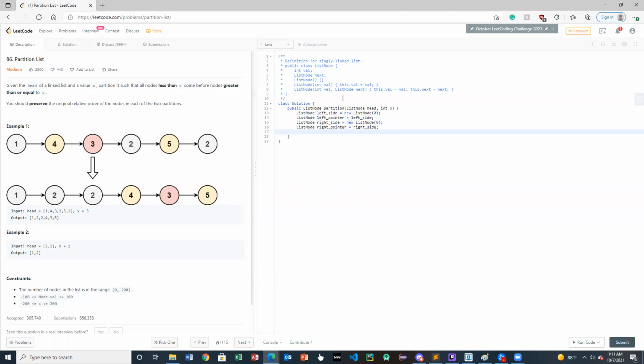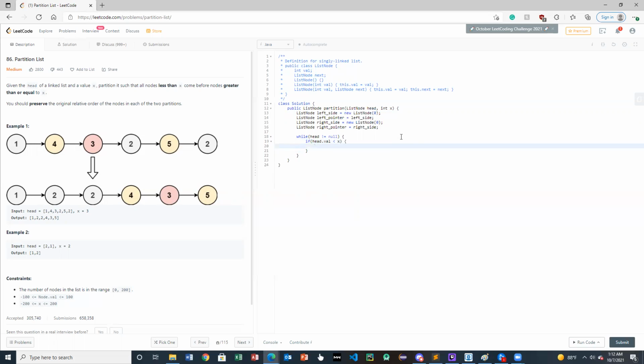Okay. Now that we have this initialized, now we just have to iterate through the list. So the way we do this is while the head is not equal to null, we iterate through here. So if the head value is less than x, then that means we need to put it on the left side.